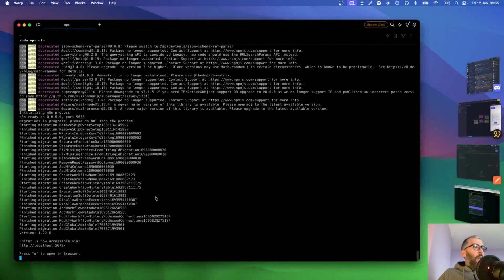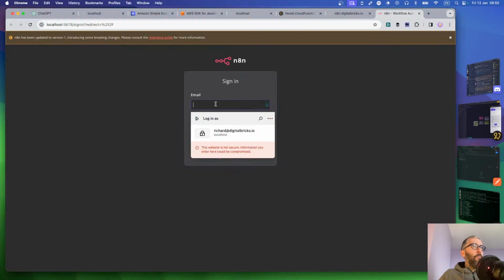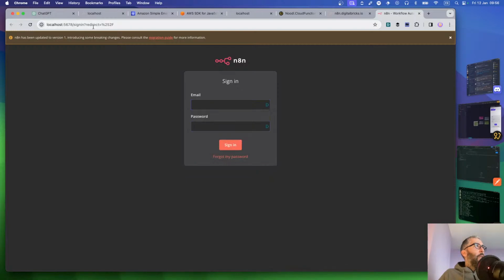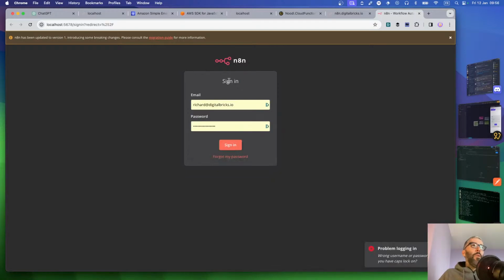Back to that. So we've got our n8n installed and running on localhost 5678. Let's have a look at n8n while we're waiting for me to remember the port for the cloud functions. So how do we sign in? Upgrade to version 1. Don't remember how we do that. Normally when you install it, it comes up with a window that tells you to set up your admin username.